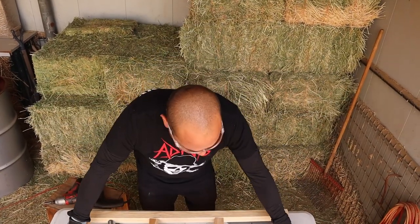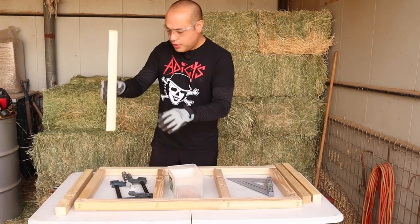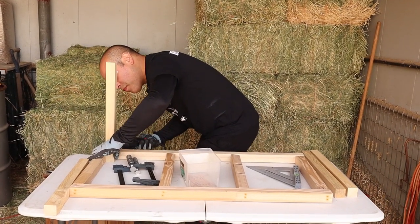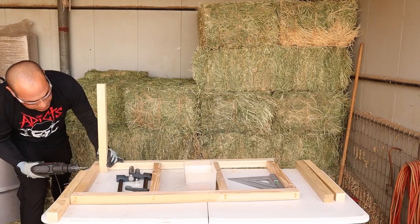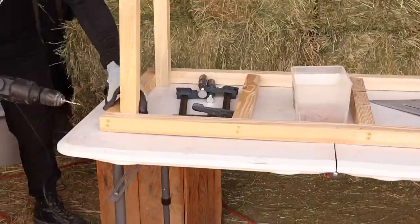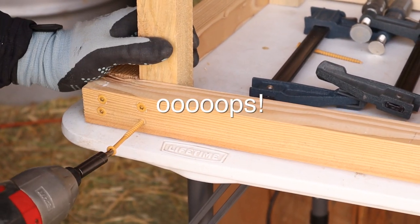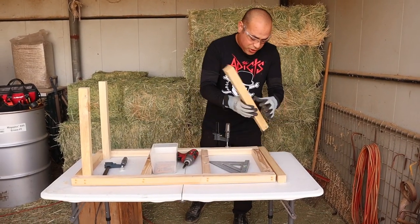Now we just got to add some legs to this and then we're almost done. This comes together really quickly. We've got our four legs — I like to just erect them like this. And again, we're going to pre-drill some holes just like we did before. I'm going to do one more screw here to keep it more stable so it doesn't shake around on us. Come back to this other side and do the two other legs — we're just about done.